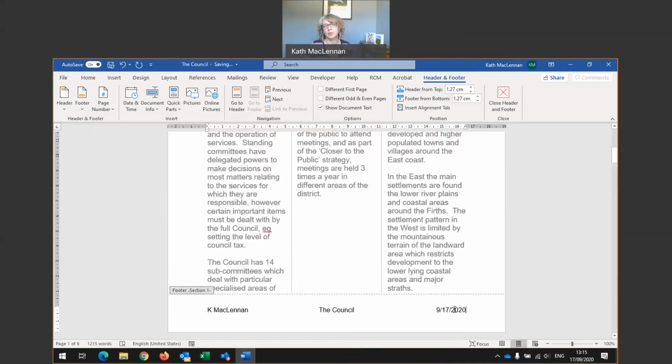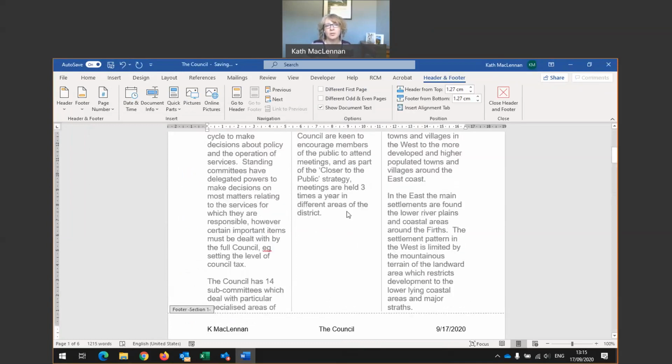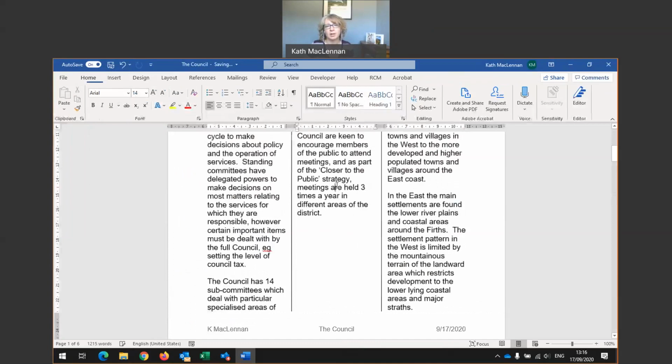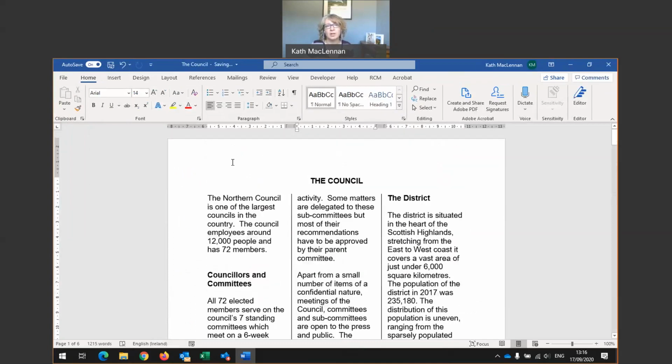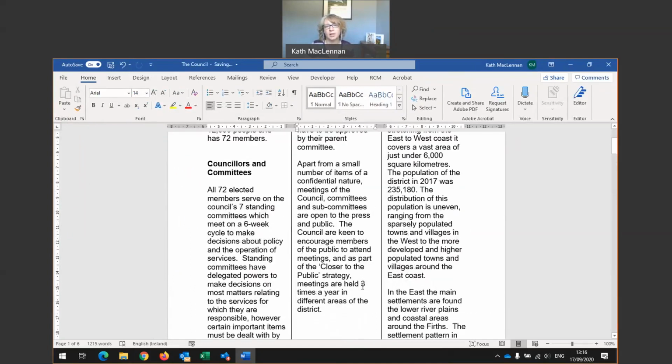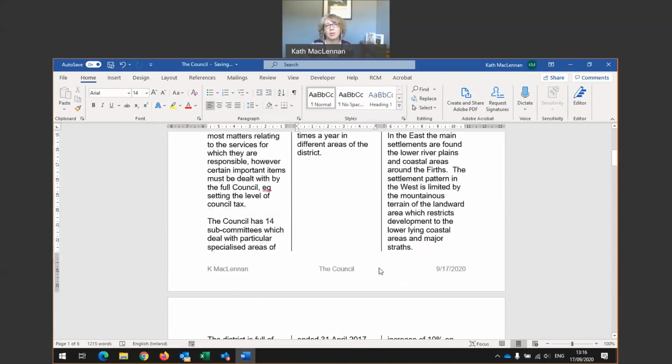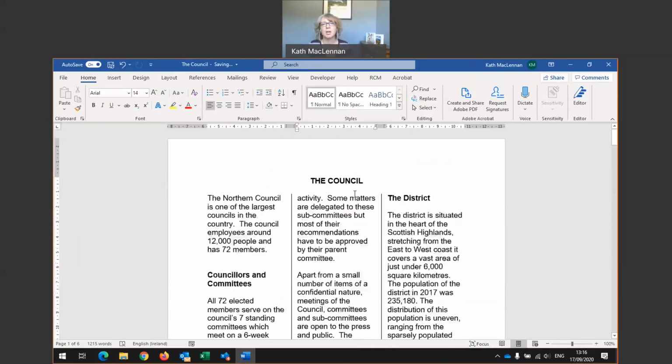Okay, so there we go. We've got today's date in here as well. Okay. To come out of the footer area, remember, double click back in the body of your document. Okay, if I want page numbers in, I can put them at the top, or equally, I could swap, I could put these at the top and the page numbers at the bottom. Design your document, make it lay out, follow the instructions that you have to, but make the layout as nice and as attractive as you can. Okay, so that's columns and headers and footers.